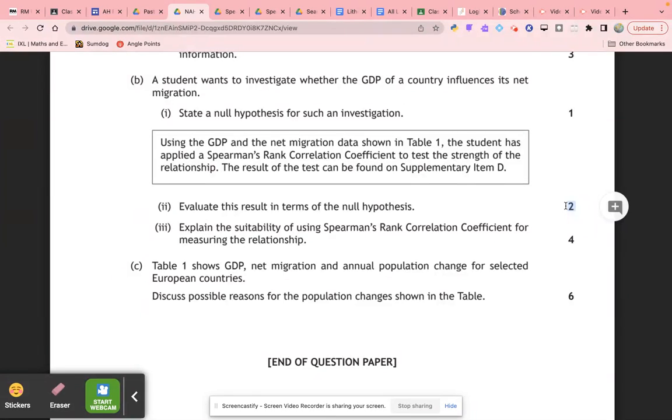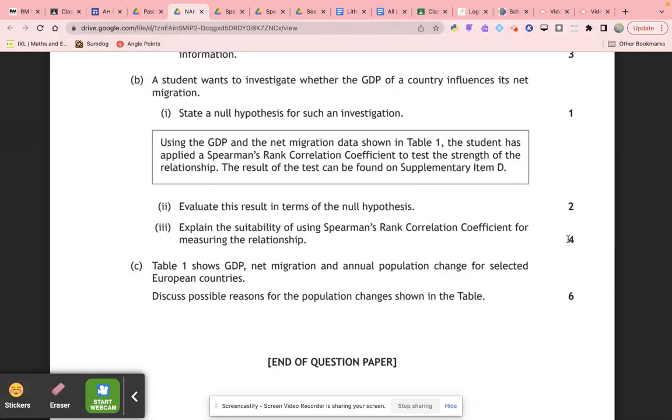Normally, it'd be worth 3 marks if your result had tested positive and you would be determining whether it was 95 or 99% significant. Of course, in this case, it wasn't. Now, the final question, which can be worth anywhere between 4 and 5 marks, sometimes even 6, is why is this a suitable test? So let's explore the key themes that you would want to answer.